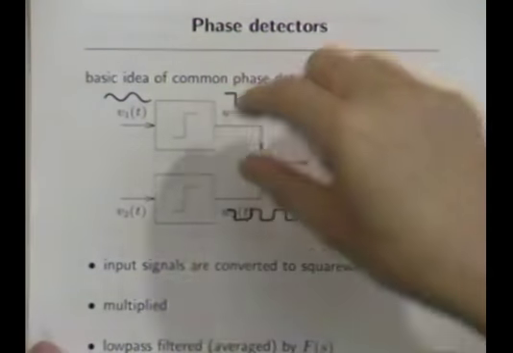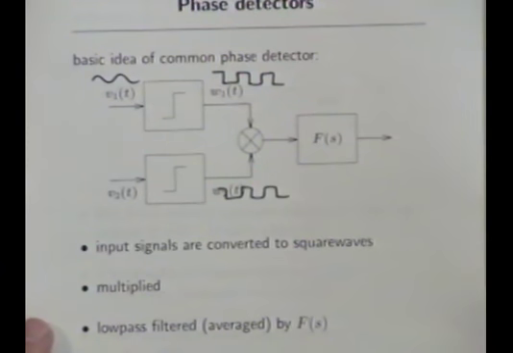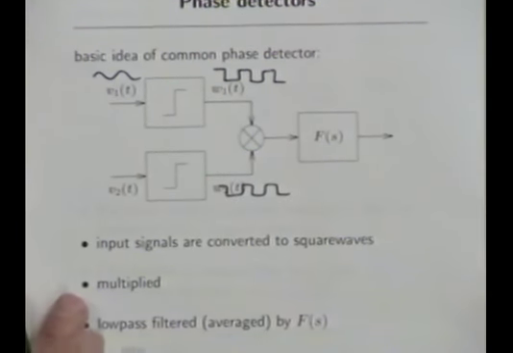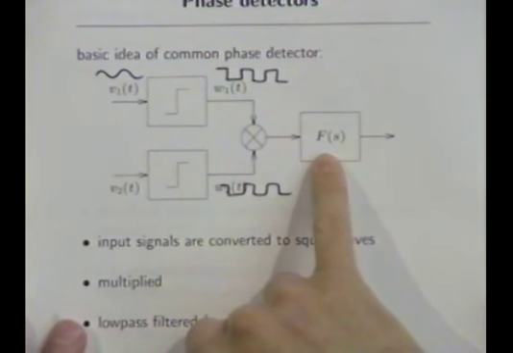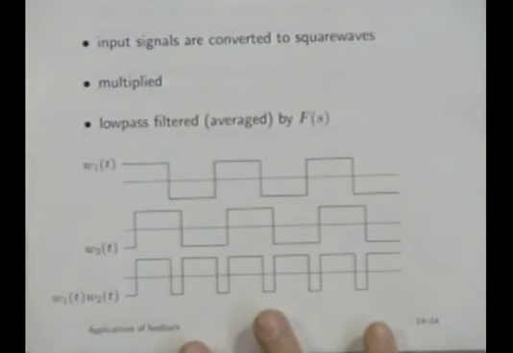That's that. Then we multiply these two, but of course multiplying plus minus 1 signals is really just an exclusive OR. So this is actually digital logic. We show it as a multiply here, but it's in fact nothing but an exclusive OR, right? It's digital logic. Then that signal goes through a filter here. So here's a picture showing it.